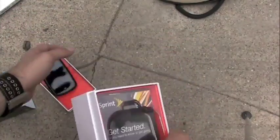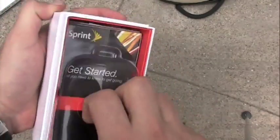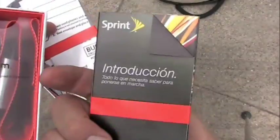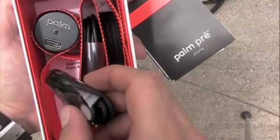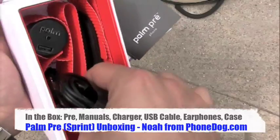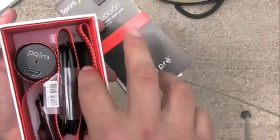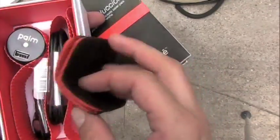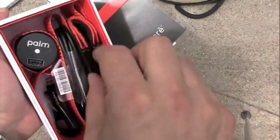So underneath the phone, I think there's a golf course across the street. Either that or somebody's breaking bottles. You get your getting started guide, your little recycling thing. Recycle your old phone, it's important. Your introduction packet, your charger, not the Touchstone, that's separate, this is just a regular USB charger, earbuds, data cable. Oh, look, it says no detail is small, right? Just like Apple. Ex-Apple guy goes over to run the show, and they pick up on a little bit different, but similar in terms of all those little goodies, and a nice little case. Black with orange. See, they know I like the orange. That's why they did it this way. I get the phone late, but it's got orange, so, trade-offs, I guess.